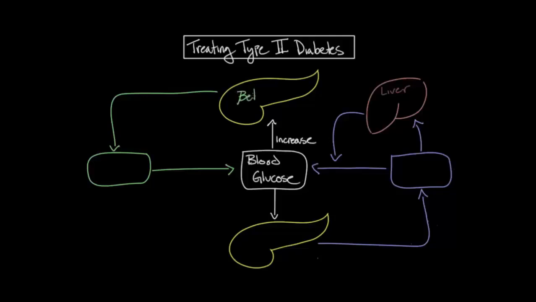this is sensed by the pancreas and the beta cells within the pancreas secrete insulin, which acts on cells throughout the body to lower the blood glucose level. As blood glucose levels decrease, this is also sensed by the pancreas and then the alpha cells secrete glucagon, which acts to raise the blood glucose levels. One of the mechanisms by which it does so is by promoting the conversion of glycogen to glucose in the liver, which is then released into the bloodstream.